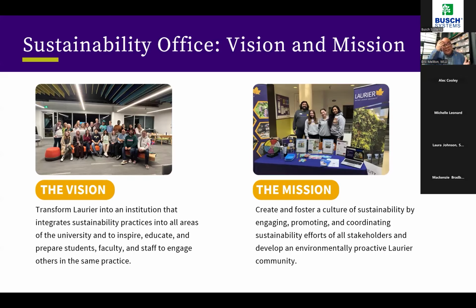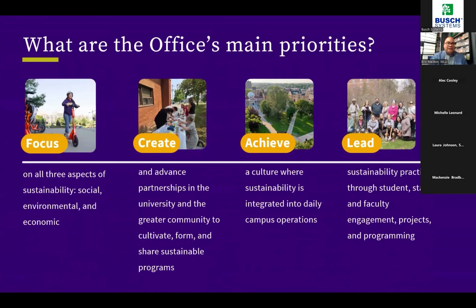Our mission and vision is really to establish a culture of sustainability long-term and to transform Laurier into an institution that actually integrates sustainability practices. Our other priorities are to focus, create, achieve, and lead with our students, staff, and faculty, and within our community and within our alumni base as well.